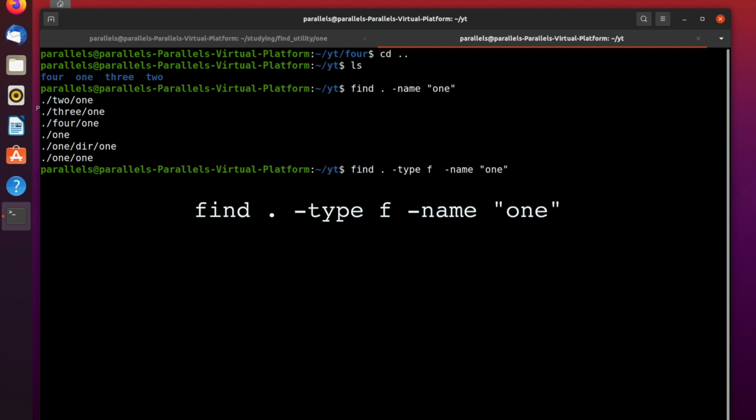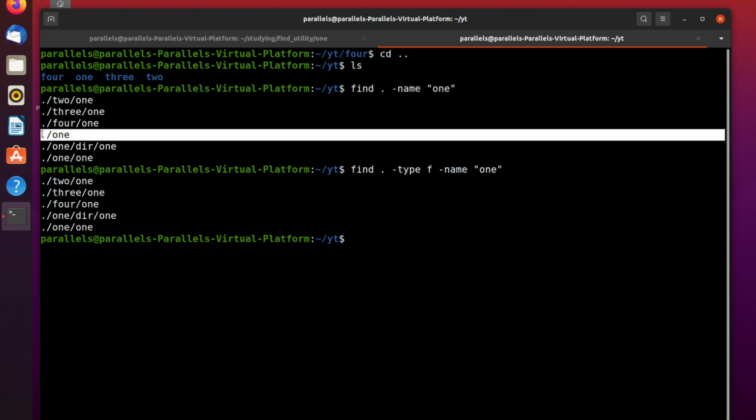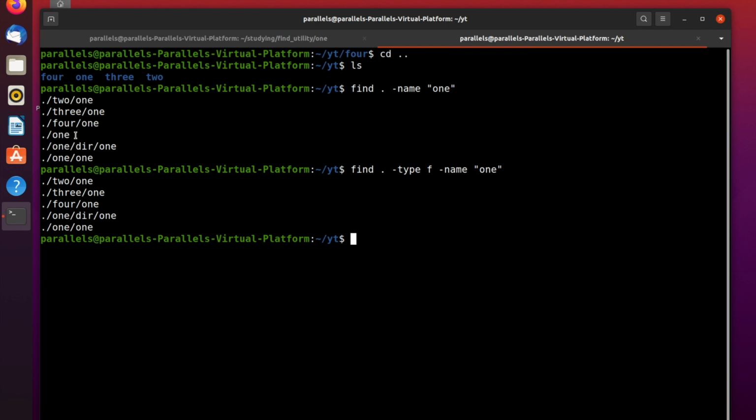F means file, and d means directory. So we are going to find files, so we use f, press enter, and as you can see now, in the output there is no directory, only files.